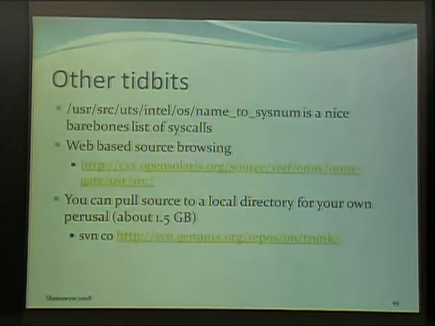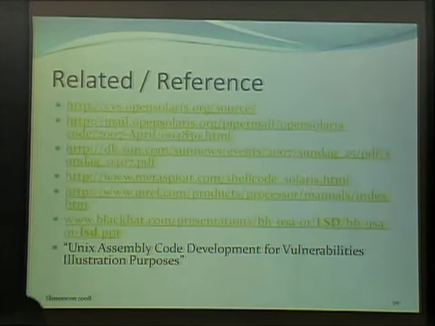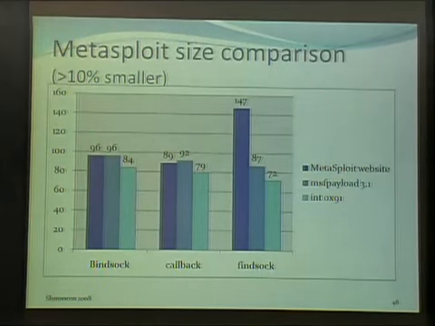All right, so some other tidbits. Here's where you can find some information on, again, how to play at home. When you're searching through source for this stuff, sometimes it's easier to download it and use your own searching instead of using whatever's built into Solaris. So you can check out OpenSolaris via SVN. It's about 1.5 gigs, but then you can use your own finds and fgreps and locates and whatever else to find the source that you're looking for. And there are some more references. Other than that, open to questions.